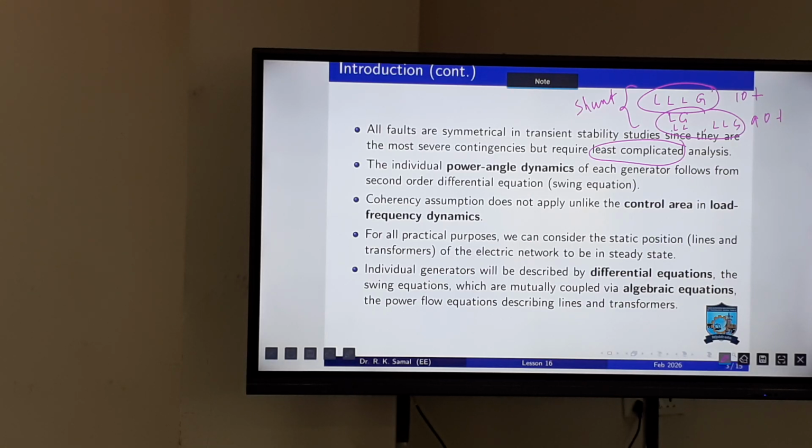And the good thing about that is 3-phase faults are the simplest because they are 3-phase symmetrical. They can be analyzed on a single phase basis. For unsymmetrical faults, you need to draw sequence networks. Once you do the positive sequence, then you create the negative sequence, then the zero sequence, connect them, find the current. So we don't go about that. It's an easier method.